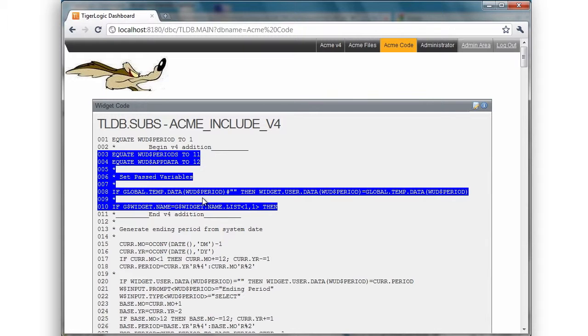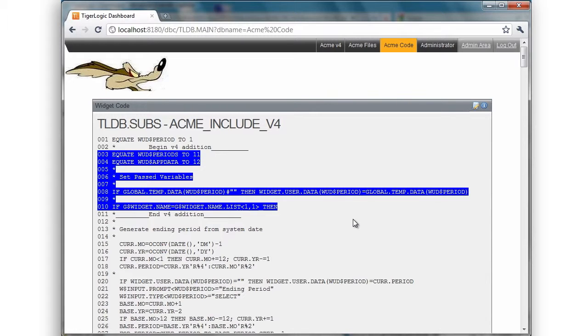TLDB main initializes all these variables. The very first widget can throw something in global temp data, which can be read by the next widget in order. So we've got the pie chart coming up first, followed by the column chart. The pie chart can do some stuff, throw it into global temp data, and the other widget can use it, and that's what we set up. We set up a very important thing here in number 10. We've got a couple of variables that are carried in common.